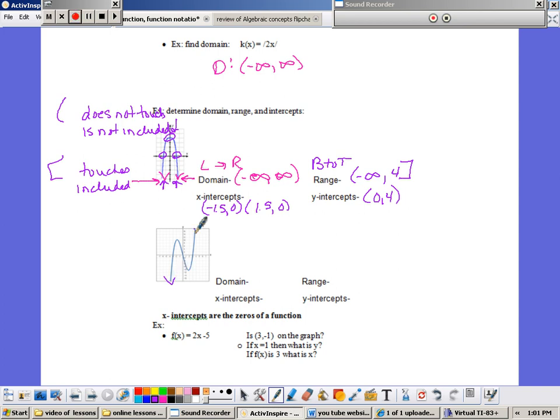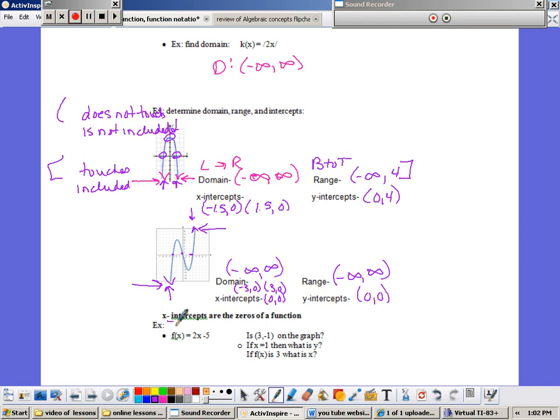Okay, let's put arrows on the ends here. Domain: left, negative infinity, right, positive infinity, nothing skipped in the middle. Range: bottom to top, negative infinity to positive infinity. X-intercepts: 1, 2, 3, negative 3, 0. 1, 2, 3, positive 3, 0. And an x-intercept 0, 0 because it touches 3 spots. And the y-intercept is also 0, 0 because that's where it touches the y.